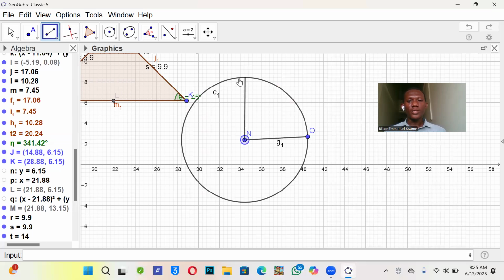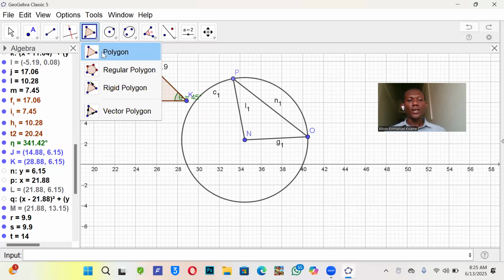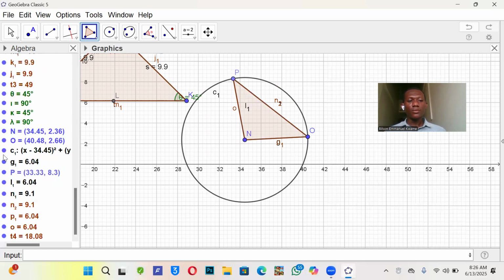to any point on the circumference, because we know that any point at all becomes a what? Becomes a radius. That is one of the properties. From the center to the circumference is a radius. Then finally, you can join from this point to this point. So you can see that within a circle, we can form an isosceles triangle. Then we join them finally so that it becomes a polygon. Now we can delete the circle. Then we have our isosceles triangle.